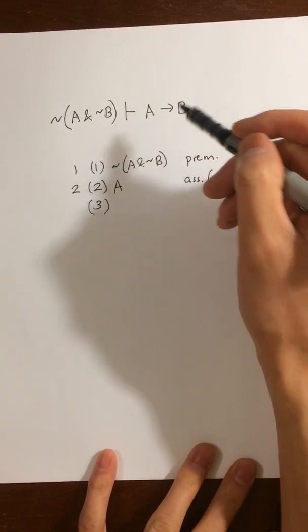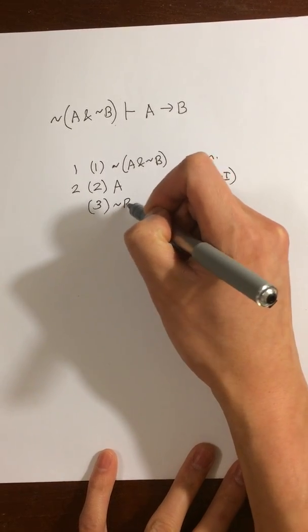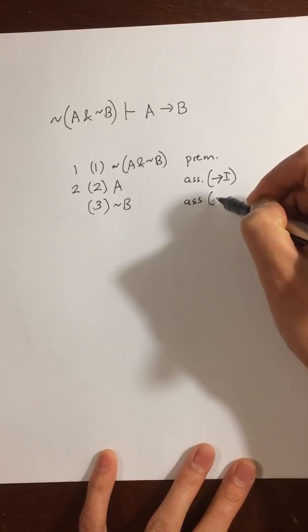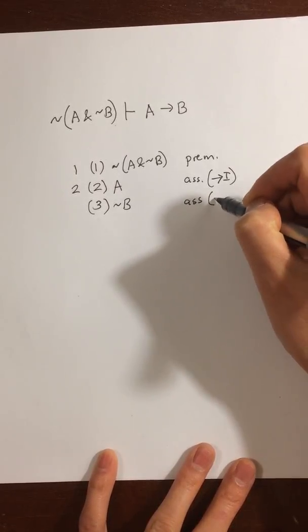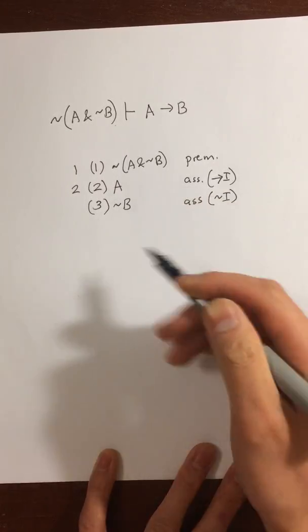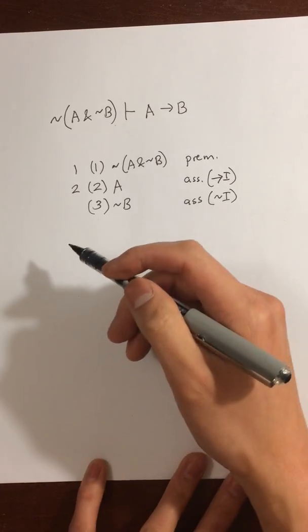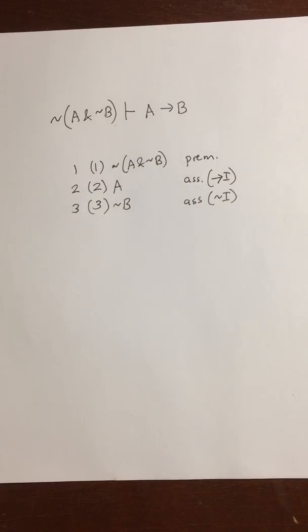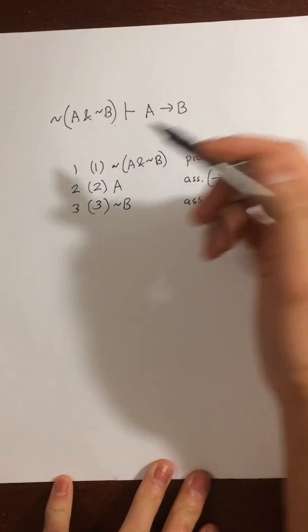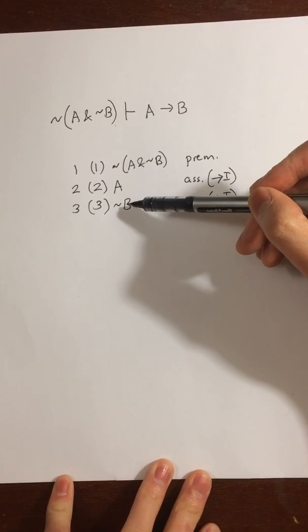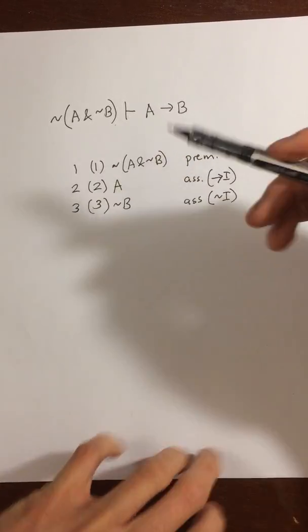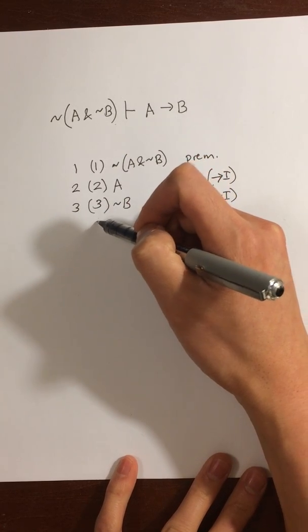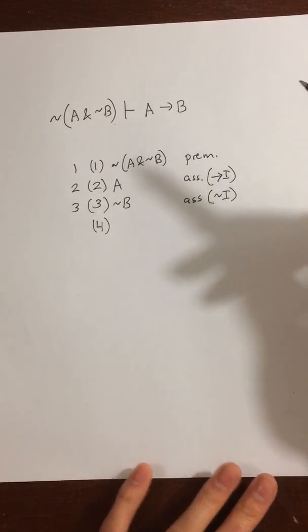So we originally want B, so the opposite of that is not B, so that's what we'll assume. You can write RAA for reductio ad absurdum, or you can write negation introduction. I tend to just write negation introduction. So there's our third line. Once you assume the opposite of what you want, we said that we needed to derive a contradiction. And so we have to look for a contradiction.